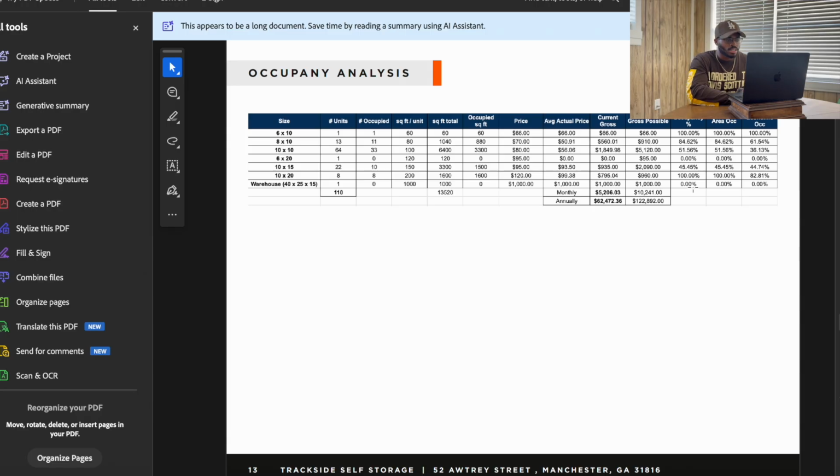So they probably have 40 by 25, which is 1,000 square feet actually. So 1,000 of those square feet is going to be the warehouse itself. So once that income is gone, if it's not there, right, that's a huge amount of income. So remember these numbers when you're looking at the pro forma of what it could potentially do. If you lose a tenant like that, it's a huge number to lose every month.